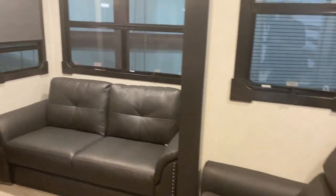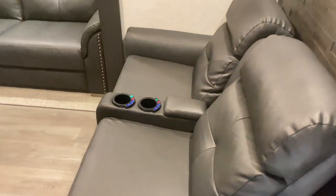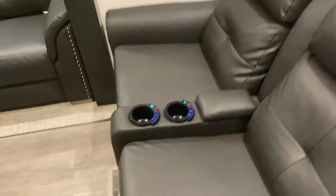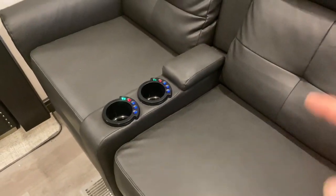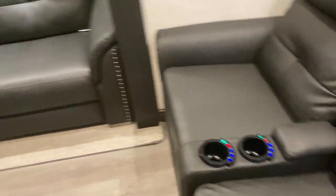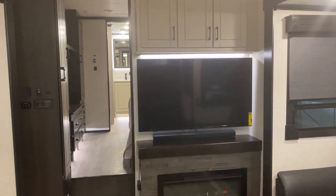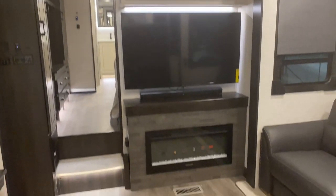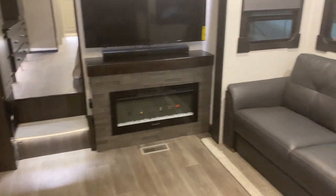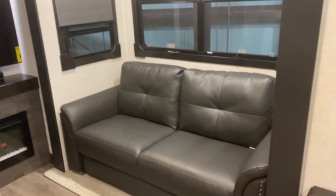As you come up here, you're walking right into the living room, which is really neat. Right as you come in, you see two reclining chairs. These are electric, so they recline — you've got massage, you've got heat. Right across from that is your nice TV, and a nice fireplace underneath, a nice gray stone 36-inch fireplace. To the right, that is a pull-out sofa, so that can become a bed, which is awesome.